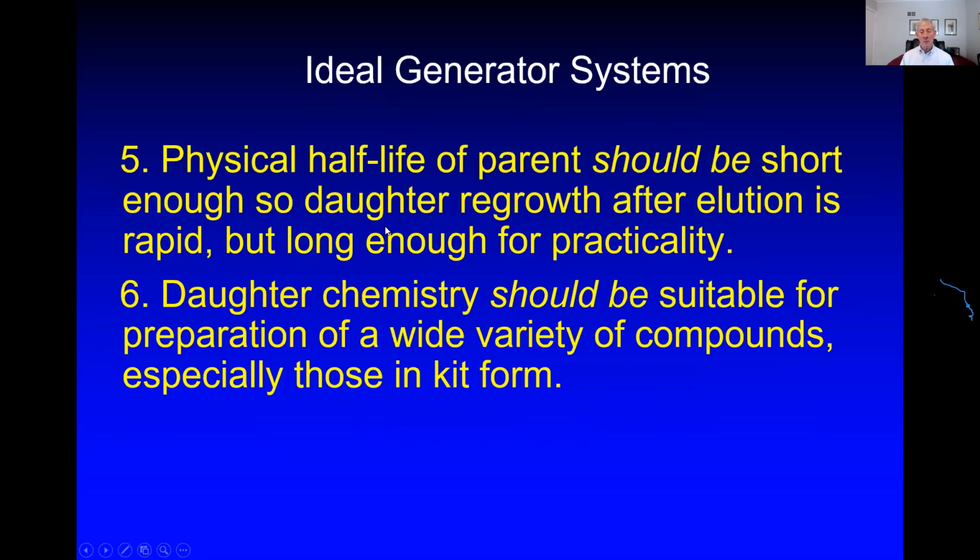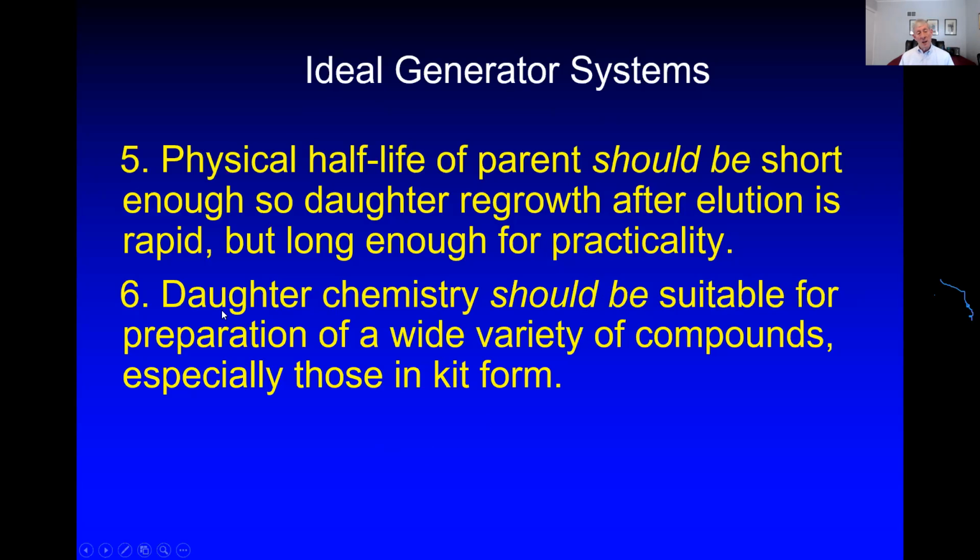Number five, we want the half-life of the parent to be long and short. Now, you know that that's not possible. It's just one number. So we want the half-life of the parent to be short enough that the daughter grows in very rapidly, but long enough for it to have a good shelf life. And we consider the molybdenum perfect. It's long enough that the generator actually lasts us for 2 weeks, and yet it's short enough that we can generate curies of technetium every single day for at least the first few days of the life of a generator.